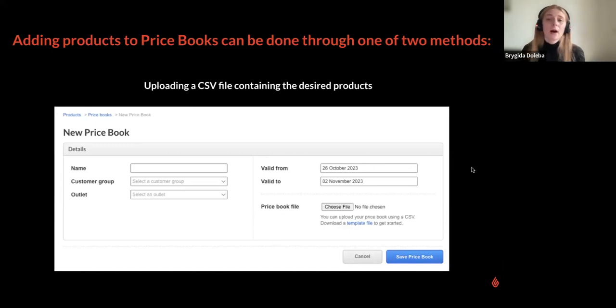So next, we have a few methods of adding price books. You can upload a CSV containing products into a price book by navigating to the price book file page here and clicking on Choose File. You can also notice that directly underneath, highlighted in blue, you have a template file area. Clicking on that template file will result in the template downloading onto your device automatically. So you'll be able to edit it, add products within, and then add the price book in the section here. That will make it easier for you. Instead of having to create a CSV yourself, you have a template you can work on.